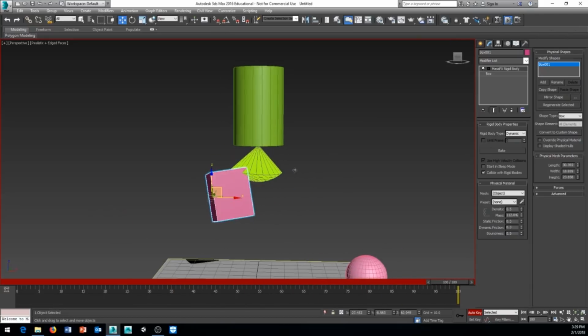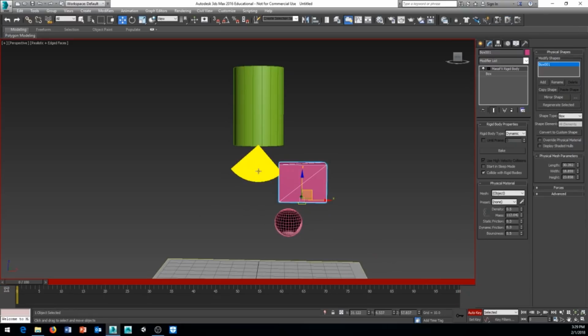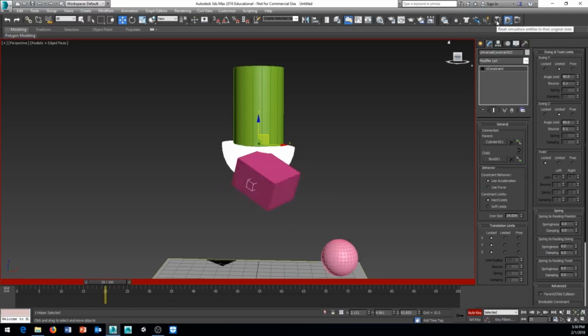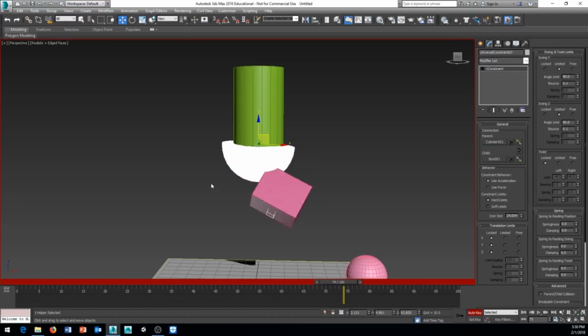Got a lot more going on. So here we've looked at a universal constraint, and we can come to our constraint object and set our limits again. So maybe 90 and 90, and let's say that we're good right there. Let's see what happens. So our sphere hit our box, and now we're swinging a little bit more because our limits are greater.